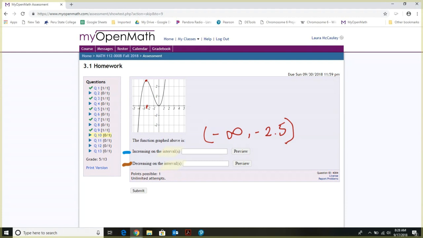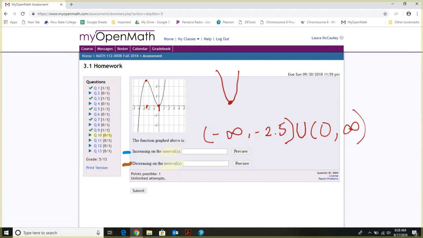And then it starts increasing again here at 0. So I'm just going to use a union symbol. Now notice it's not actually including the 0, because technically at 0 it's not doing anything. It's kind of come to a halt down here. It's like, oh, stop for a second, now I'm going to go back up. So you can't include that actual point right there. So again, with parentheses, not brackets, and this goes forever, so that's going up to infinity.